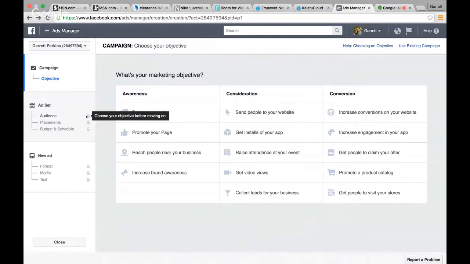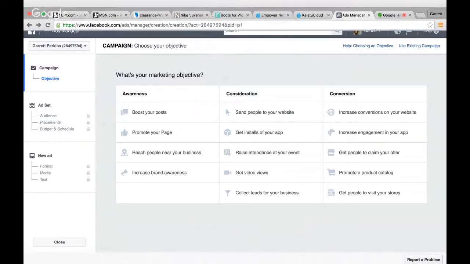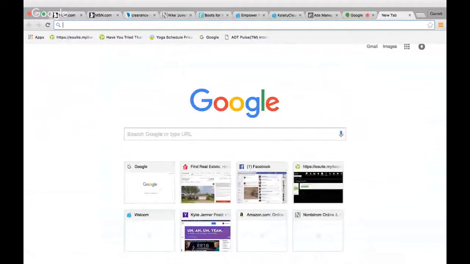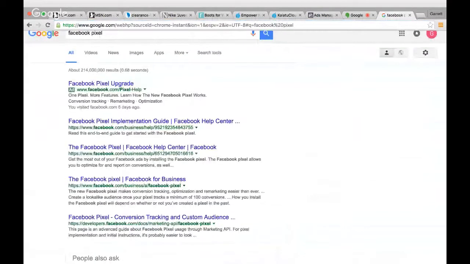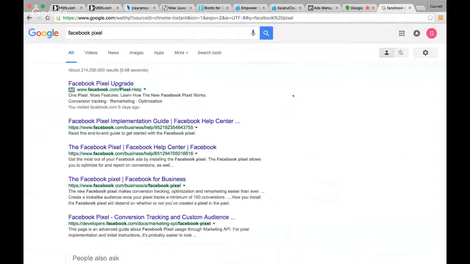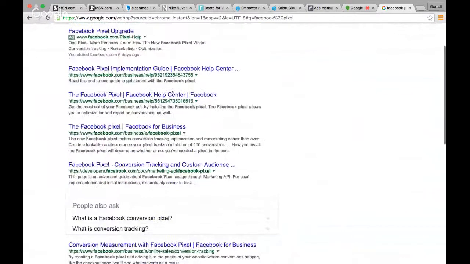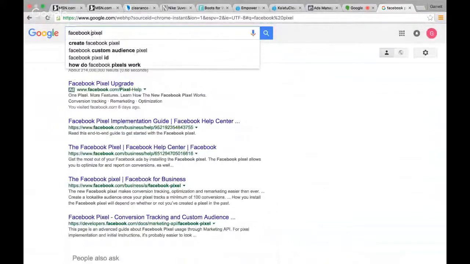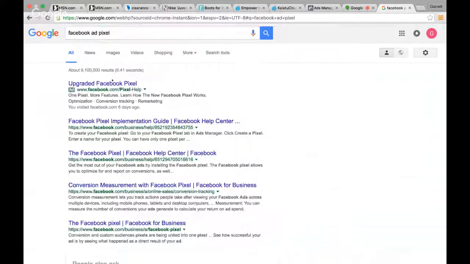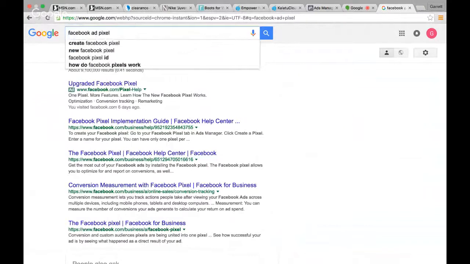Okay, so let's get out of that. Open up a new tab real quick and search for Pixel. I bet we can navigate directly to it somehow. I think that's the implementation guide. Go down a little more. Maybe put ad pixel, conversion pixel. Okay, everyone's talking about it, and there's not a link directly to it, huh? Maybe put create Facebook implementation guide. Yeah, go to the implementation guide. Let's just follow Facebook's guide.